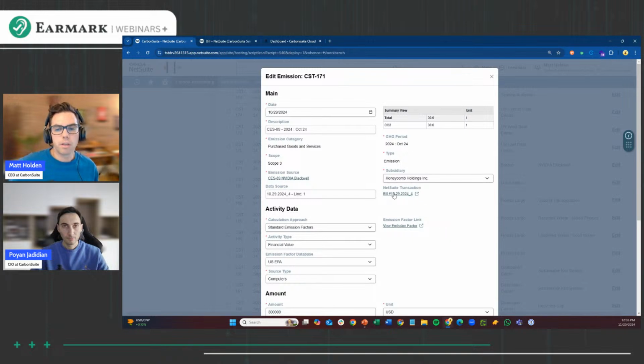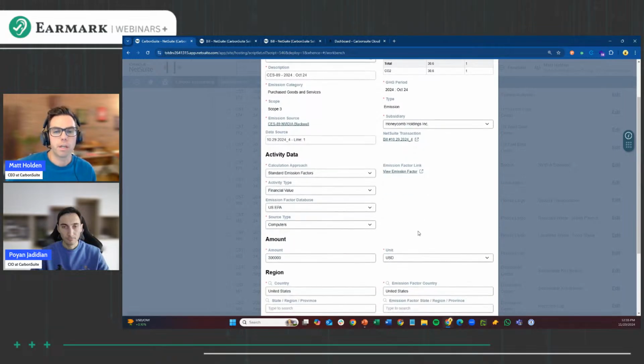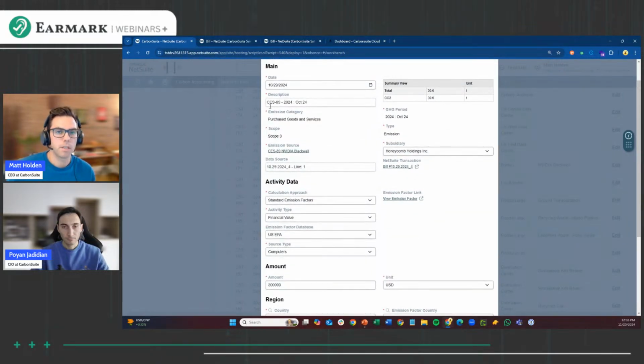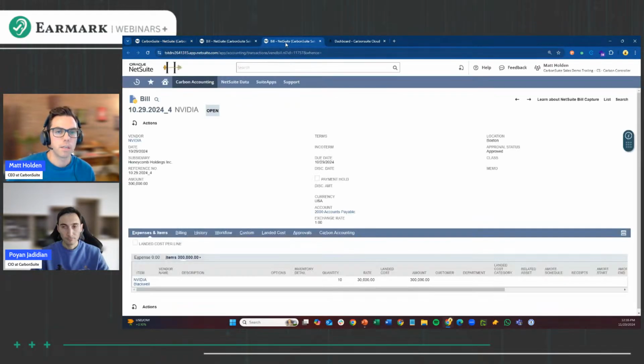We actually have the ability from this bill to figure out what the emissions are of the purchase of specific items or specific types of purchases, right? So in this case, we'll open up the bill. We're tying to this specific item. We can understand what the emissions at a high level, a spend-based level, we can understand what the emissions are associated to purchasing $30,000 worth of that particular item, right?